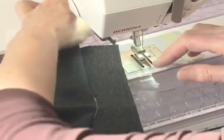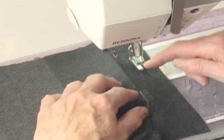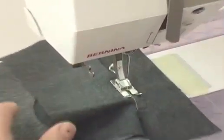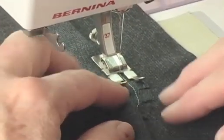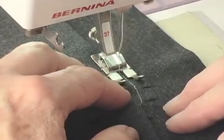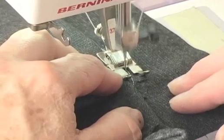Please, before you put this in a garment, make a couple of test samples so you're comfortable with the technique. I'm still going to use my 1/4 inch foot here because it's open and I can really see where I'm going to be stitching. And I'm using a small stitch because that's one of the tricks of sewing in circles: a small stitch gives you a smoother curved line.